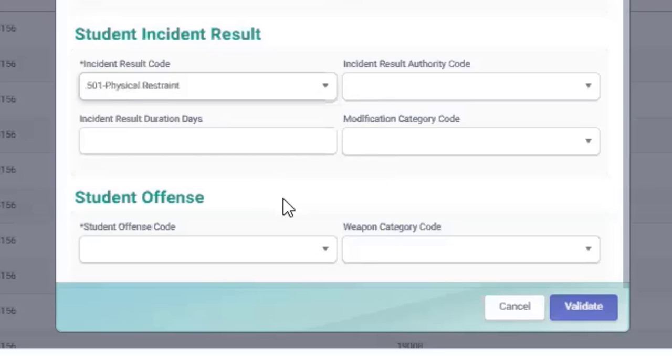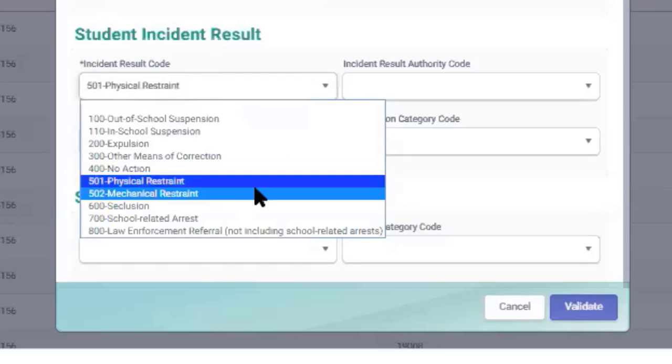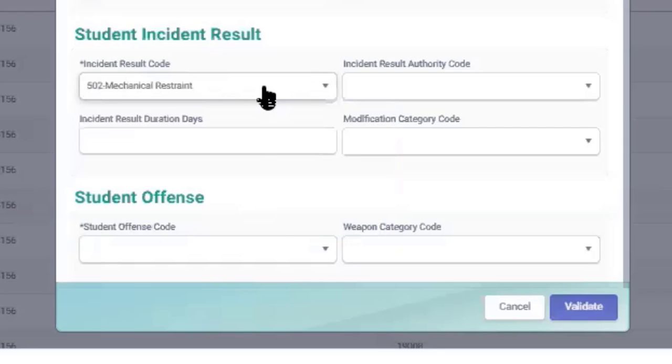Also new this year are physical restraints, mechanical restraints, and incidents of seclusion, all which have their own specific code values. We want to make sure that you understand any student can be subject to mechanical or physical restraint or seclusion.